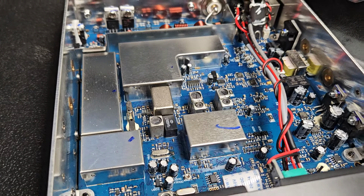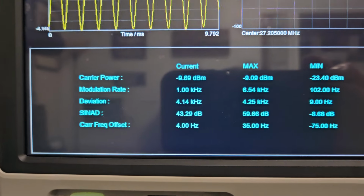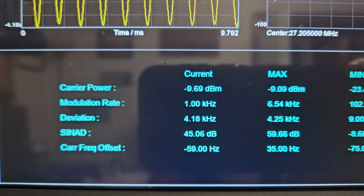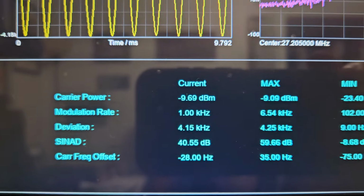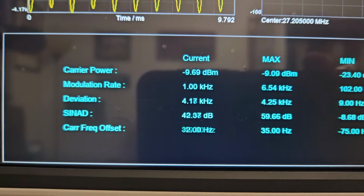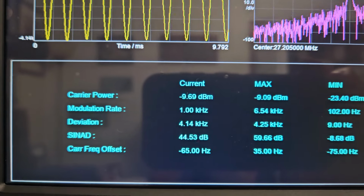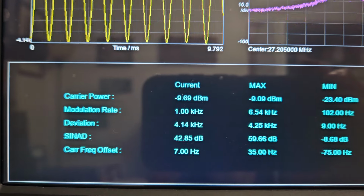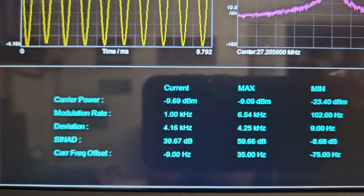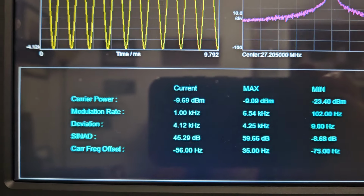So let's do the deviation first, because that's the easy one. All right, so there's your FM deviation. It's kind of bouncing around a little bit, but it's right about 4.1, sometimes 4.2. So we got it right about where it should be, just a little higher than 4. I like to go over just in case there's any variance, if it changes, which you never know. Sometimes things can change ever so slightly, but as long as you're over 4 by a little bit, you'll be fine.